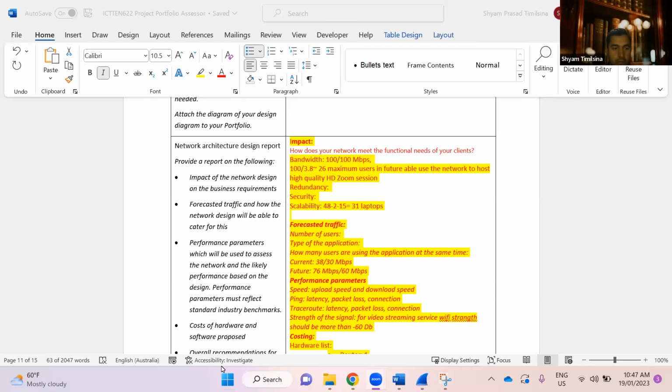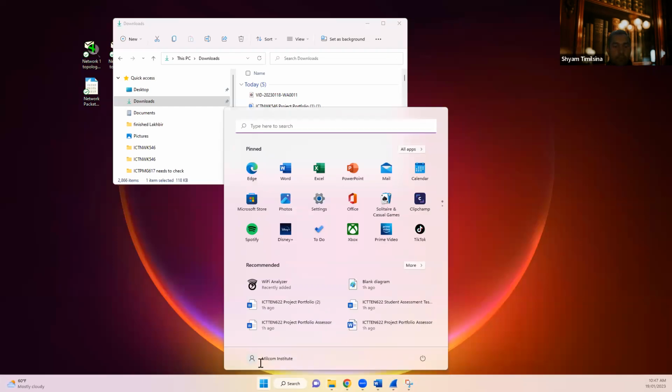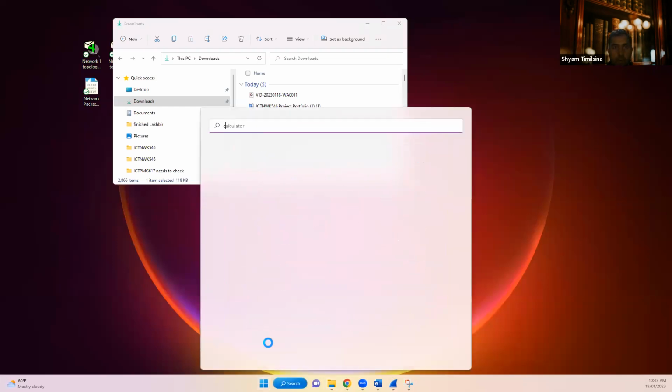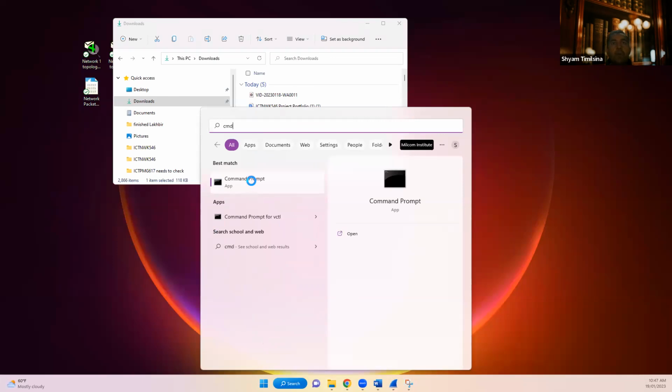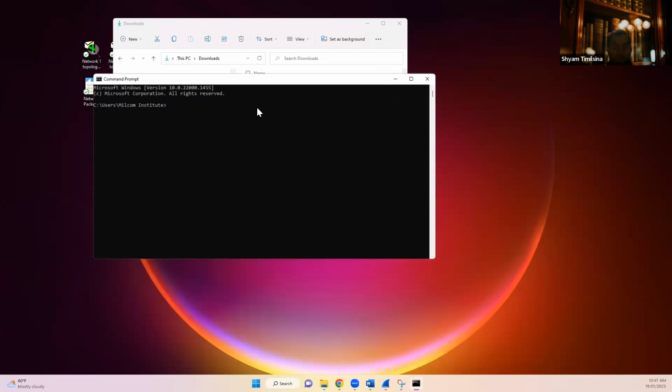To check them, just go to the command prompt, and from the command prompt, type in ping, then any website.